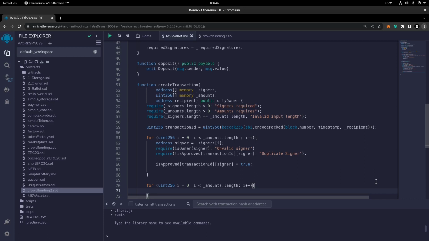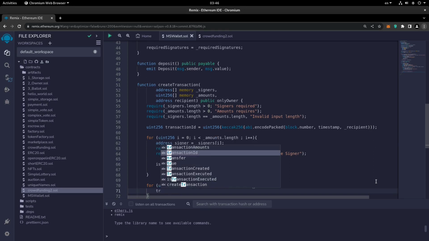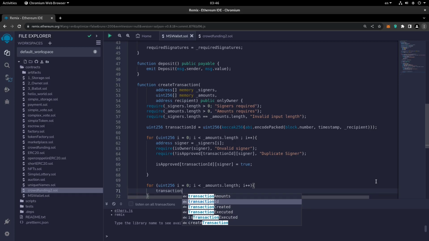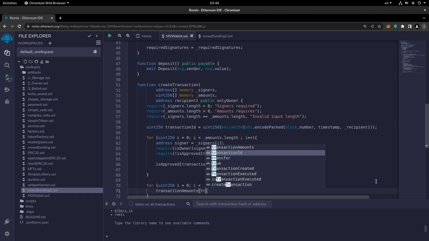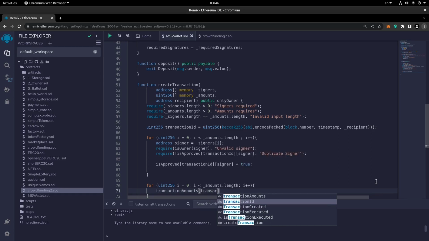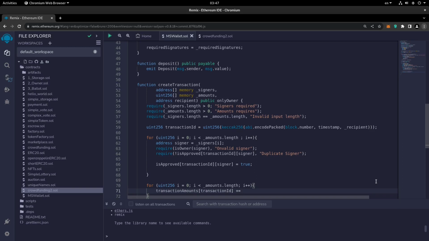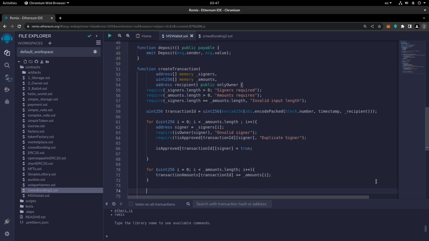The transactionAmounts of the transactionId will be incremented, added with _amounts[i]. So transactionAmounts[transactionId] plus equals _amounts[i]. And that's it.